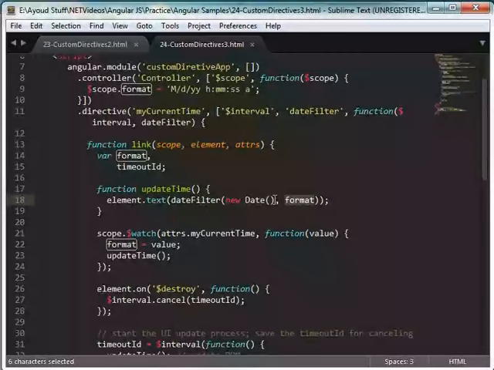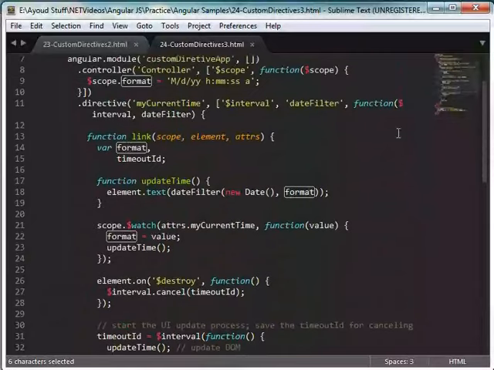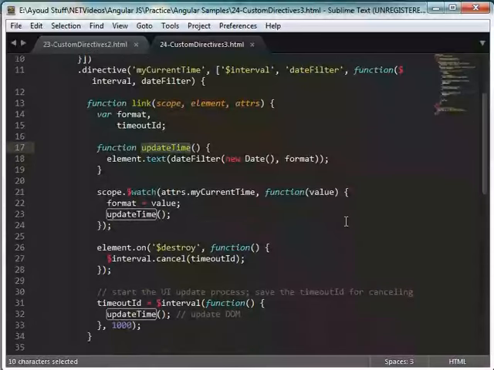I give it the date format that I have chosen, which is the format being passed in here, the format that's part of the scope up here, and I want you to format it that way and then store that as part of the element text. Okay, so this is what update time is doing, and this is happening every second. Now we resolved one issue though.